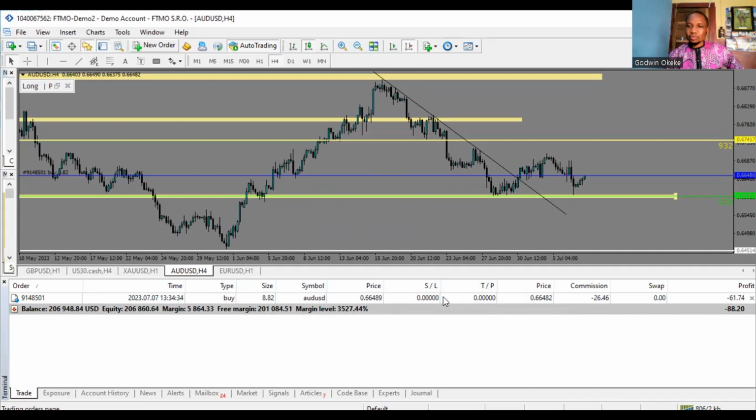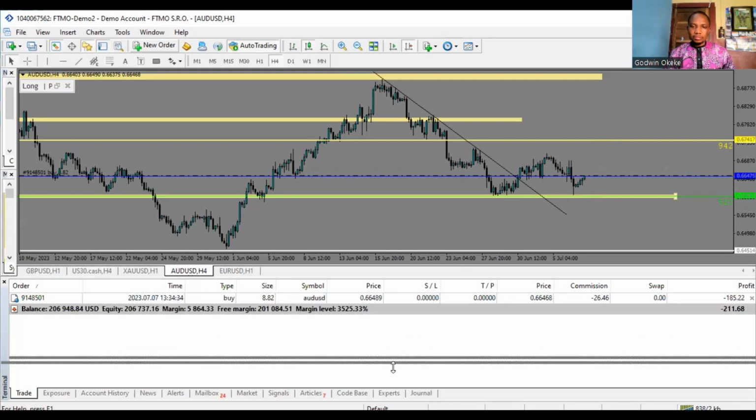In a nutshell, what stop loss simply means is the amount of loss that you can stomach when the market goes against you. If you want to lose $100 or $200 in this market, you will set it based on the price. You understand? And the take profit is the amount of profit you want to make and be comfortable with at the end of the day. So if I'm to set my take profit, I will set it around this level. This will be my take profit, and I will set my stop loss looking here. So I believe that's just a little synoptic view of what instant execution simply means.